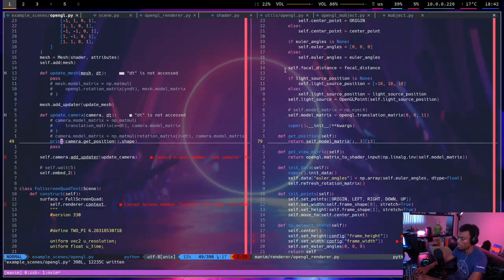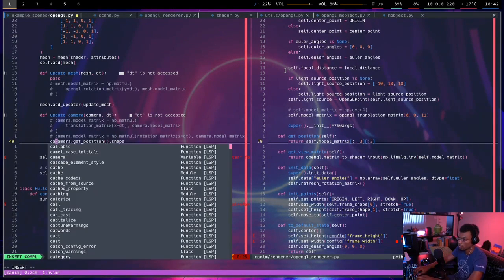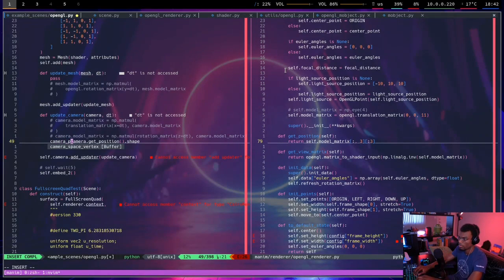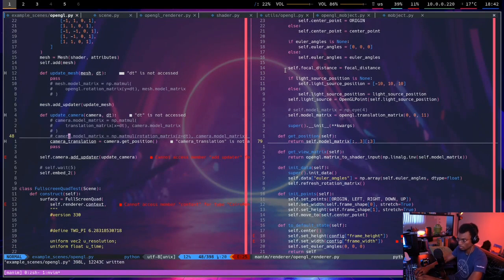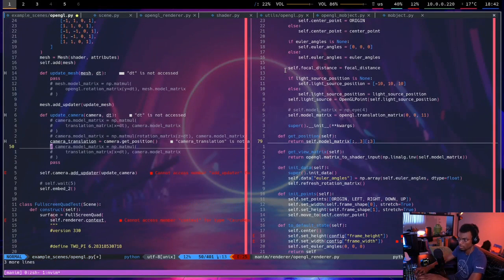So what I'll want to do, let me call this the camera translation, not the shape. And what I'll do is translate this according to the negative.